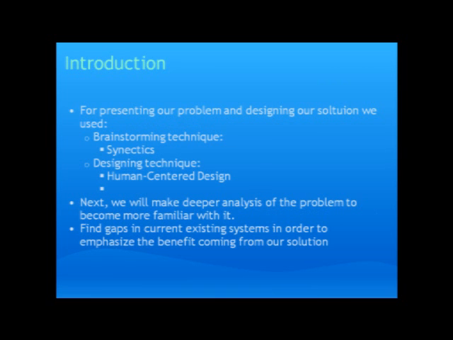For presenting our problem and designing our solution, we chose to use synectics as a brainstorming technique and human-centered design as a designing technique. Here we will start with describing the problem and how we came to that. Then we will make a deeper analysis of the problem to feel more familiarized with it. We will continue to find the gaps in the currently existing systems and compare them to our solution in order to emphasize the benefit coming from it.